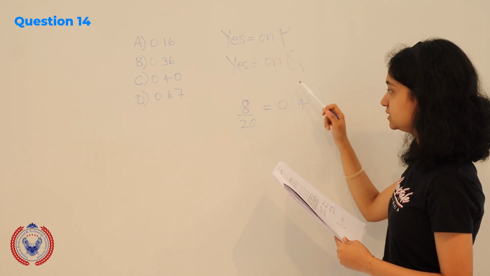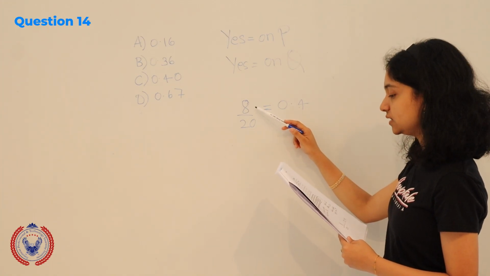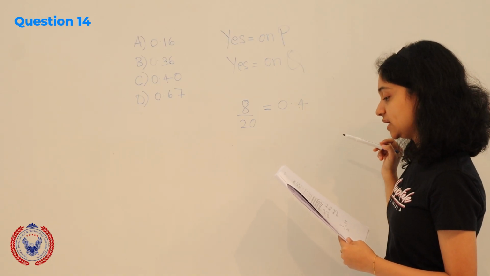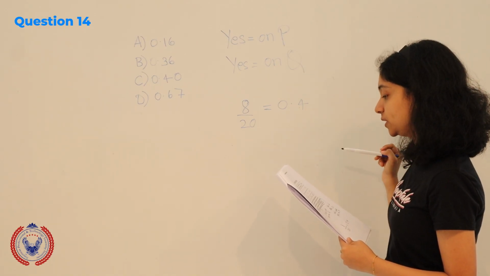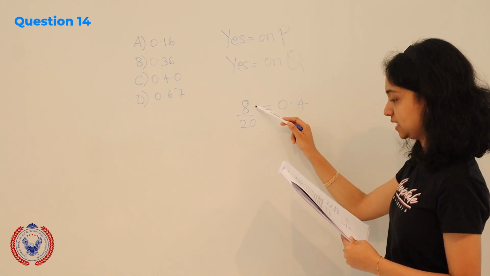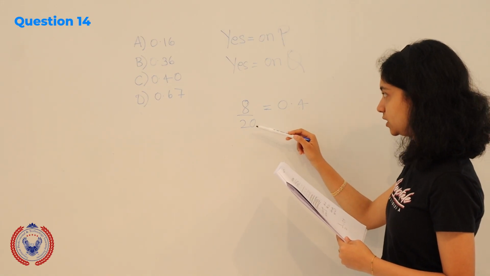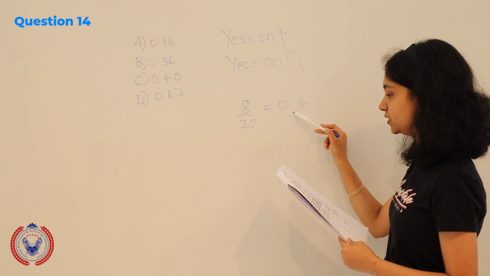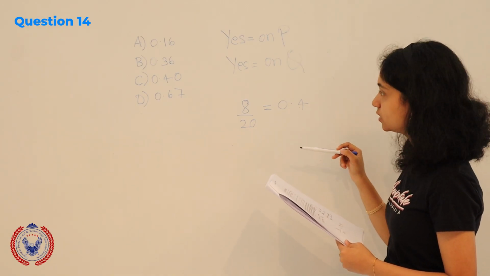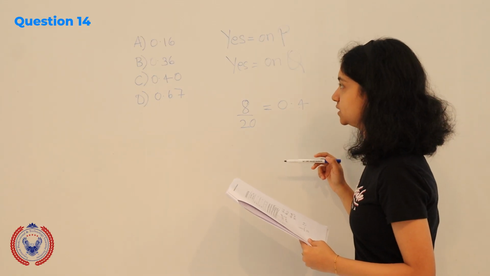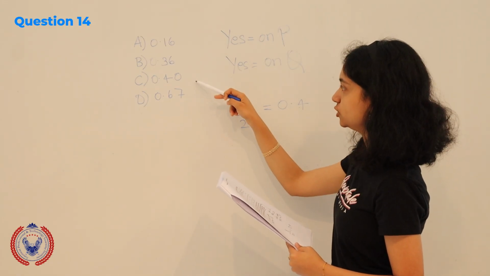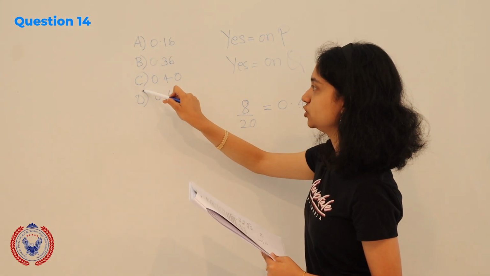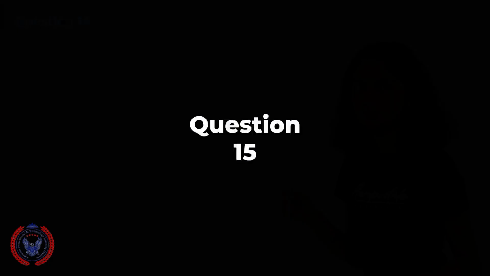Okay, and in this case, we could divide. Look at the numbers. The people who plan to vote yes on P issue and the people who plan to vote yes on Q issue are 8. And the total number of people are 20. Hence, we could divide this and we could find 0.4 as the answer. So, looking at my answer choices, which of the following is 0.40? That is C. Hence, my answer choice would be C.